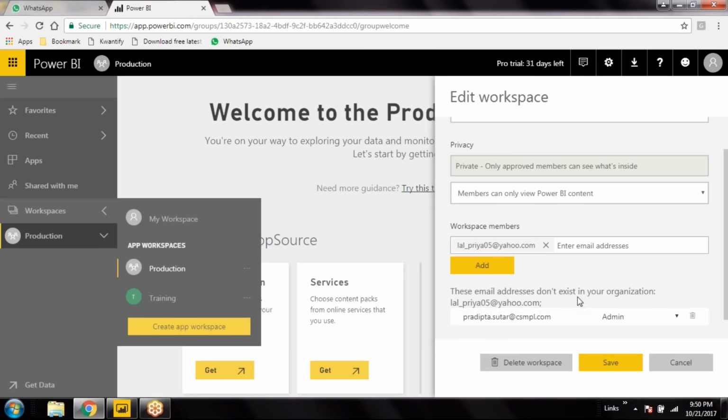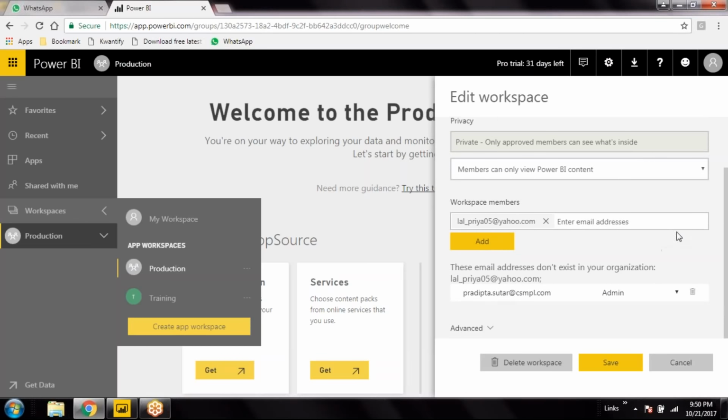This email address does not exist in your organization. Okay. So it's checking that normal users cannot create a Power BI registration, because they are looking for professionals who have their company ID.